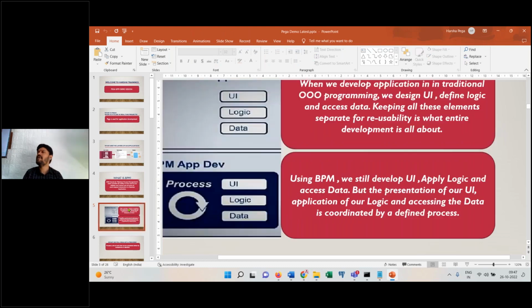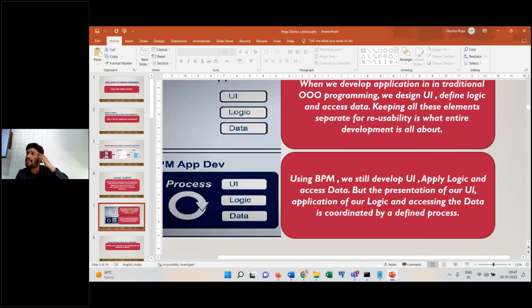Okay, I was telling you what BPM is for. There are so many technologies available in the market using which you develop applications, correct? But BPM is unified. Instead of purchasing so many tools, you do everything on a single platform. But apart from that, BPM is for application development. Java is for application development. C# is for application development. VB is for application development. Any full stack technologies are for application development.